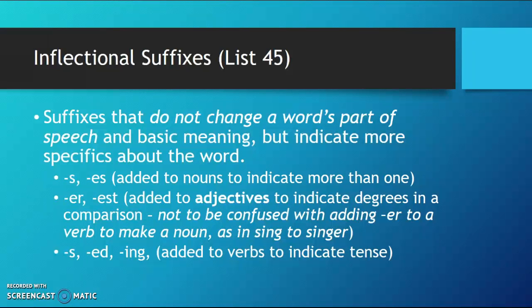Finally, verbs also have inflectional suffixes, and these indicate the tense or the time period in which that action is taking place. So jumps, he jumped, so he did it past tense, and he is jumping, indicating he's doing it right now. Okay, so again, inflectional suffixes don't change the part of speech, just give us more specifics.